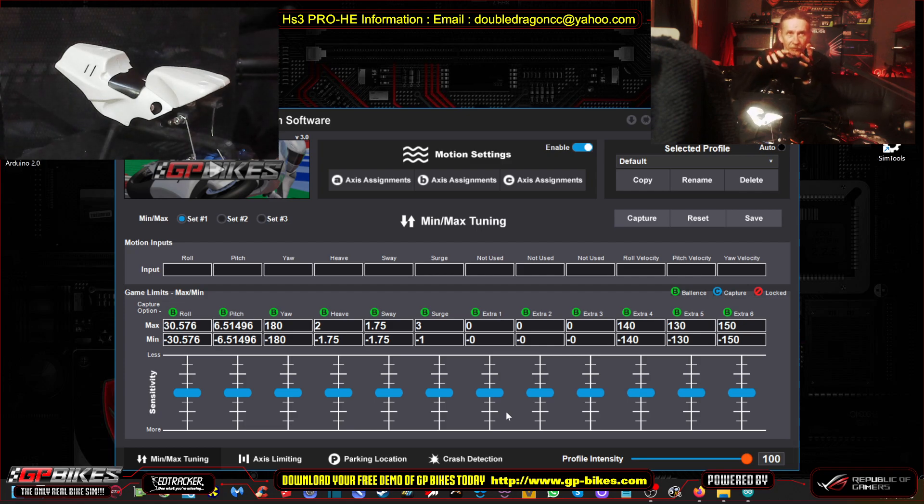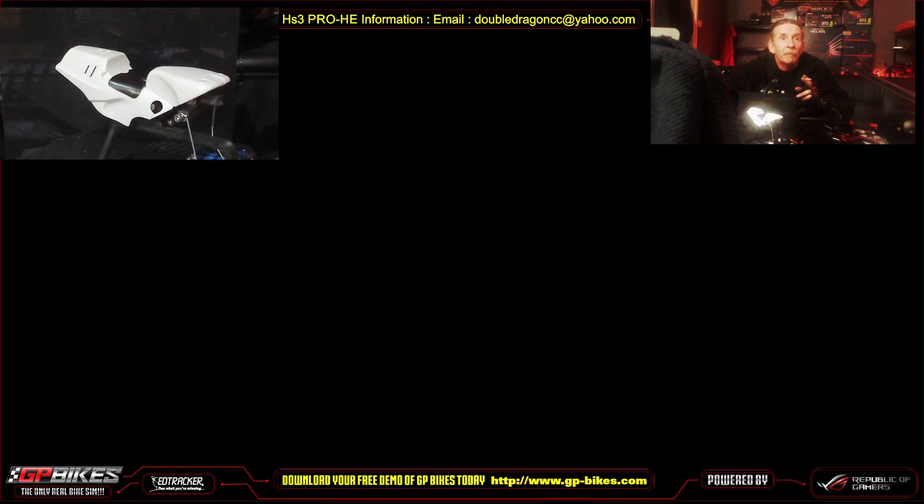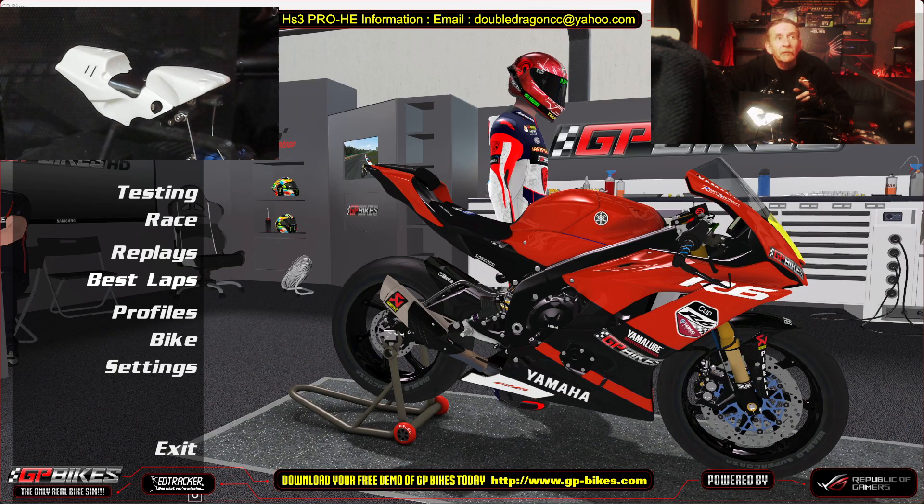Using servos, the programming isn't very fine, so the motion is pretty crass compared to DC motors, which will be a lot finer and run a lot smoother with more motion range. These are really just preliminary tests to make sure the frame design is going to work, which so far is perfect. No one's done any real tutorials on this, so once I've got it all done and learned myself, I'll do proper tutorials. For now, I'm going to double-click on GP Bikes and start the demo — I'll move the SimTools window so I can adjust pitch sensitivity on the fly.